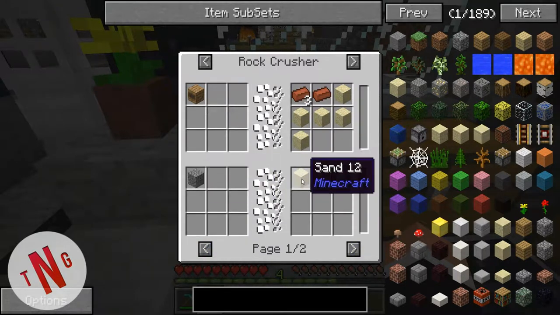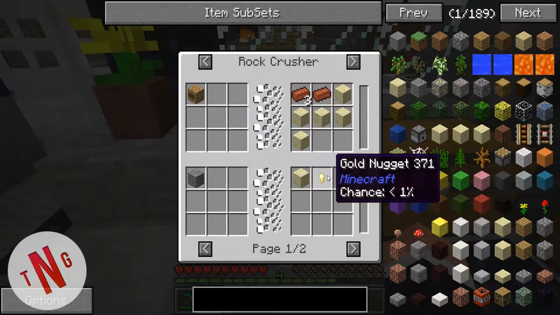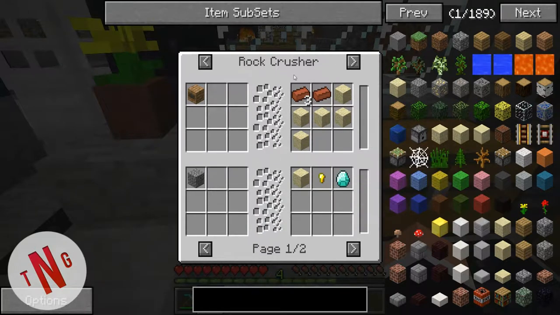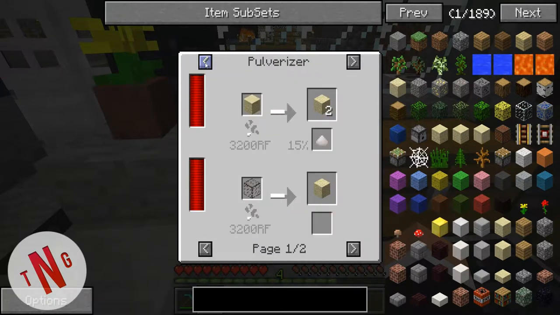See, from gravel you could get sand and probably a 1% chance of getting a nugget, or maybe also a 1% chance of getting a diamond. So that is why I wanted the rock crusher. But apparently that doesn't work. So let's go with the polarizer.